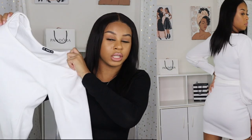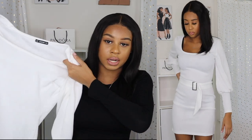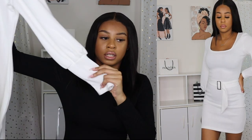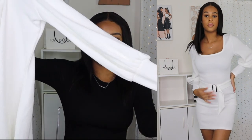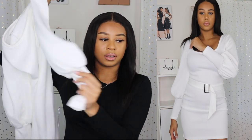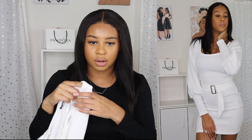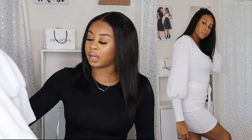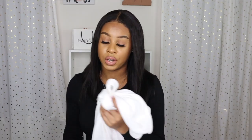For the first item I have a white dress from Shein. I got all items in a size medium. It comes with a belt you can tie around the waist, which is really cute. It's nice and thick for wintertime. It has a detailing at the end of the sleeve and it comes pretty far down — not really short, so it's appropriate to wear around family. I would definitely be wearing this on Thanksgiving.